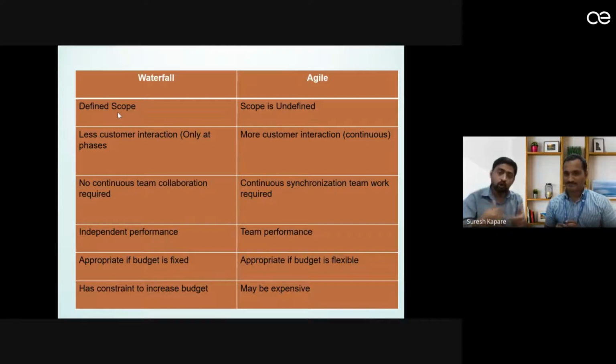So ultimately, the cost of that product is going to increase. Whatever was proposed or quoted initially will not hold at completion. It is definitely going to increase. That's why, if your project has the capacity to absorb extra expenses, then you can go for agile. Otherwise, if you have a budget constraint, you can stick with the waterfall model.